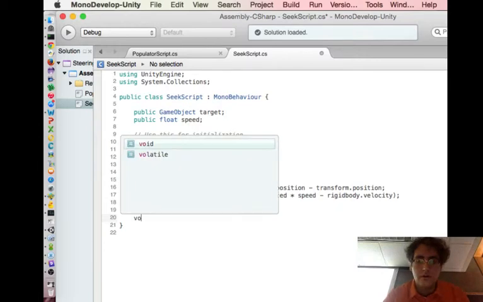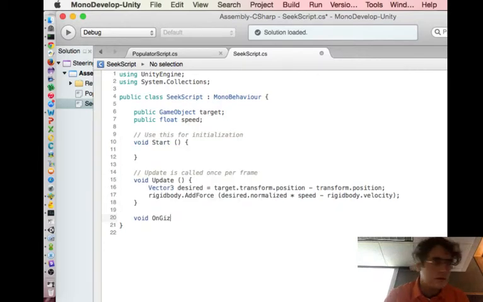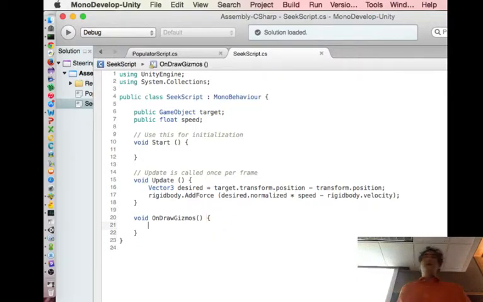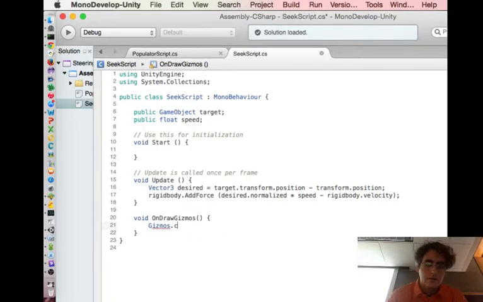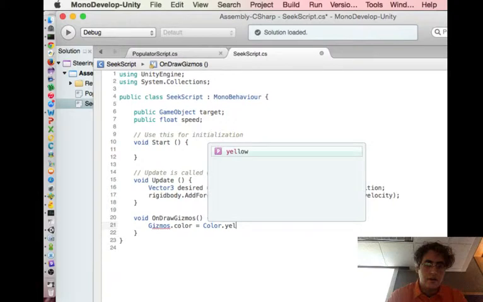So, void OnDrawGizmos is our new method, and we want to make a gizmo happen. Not gizmos, but Gizmos.color equals Color.yellow. Let's make a yellow gizmo.